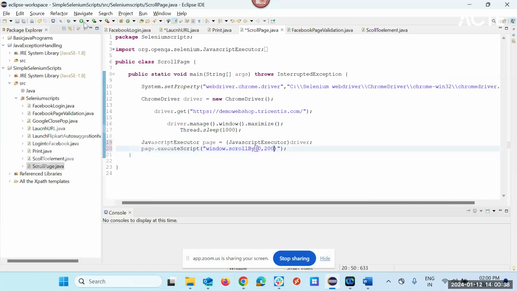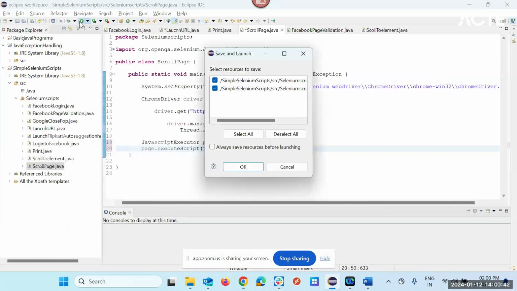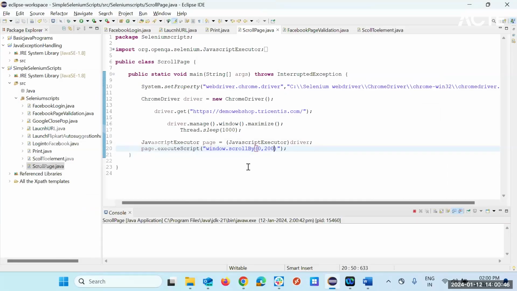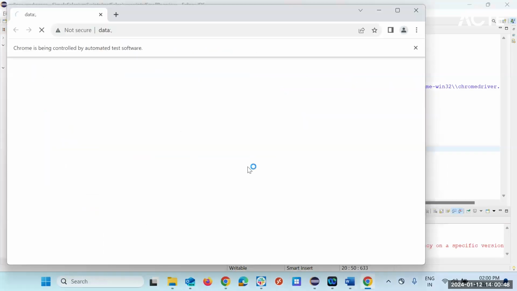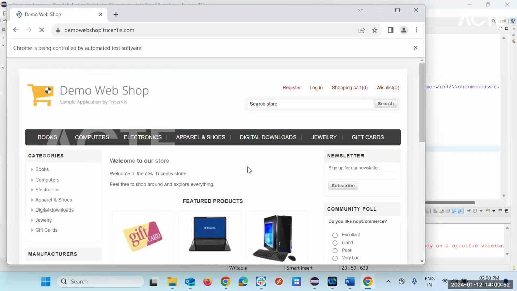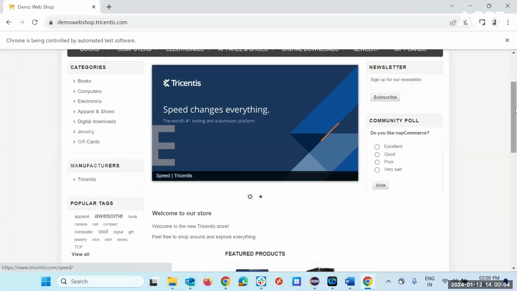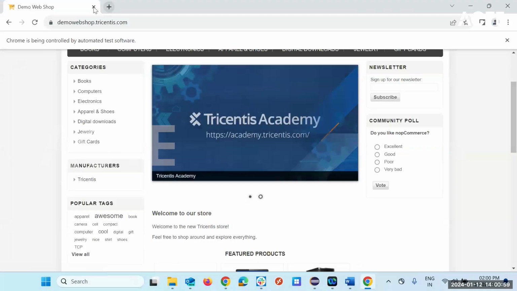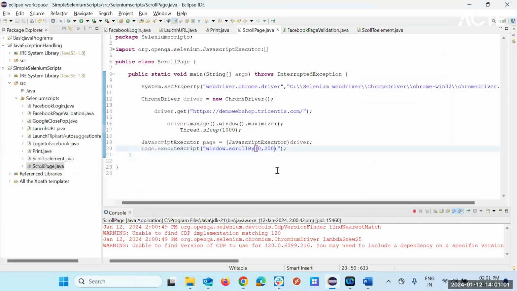Let's see whether it will scroll or not, vertically only. It has to maximize and it has to scroll. It has scrolled a very little bit, right? So you just do 500.